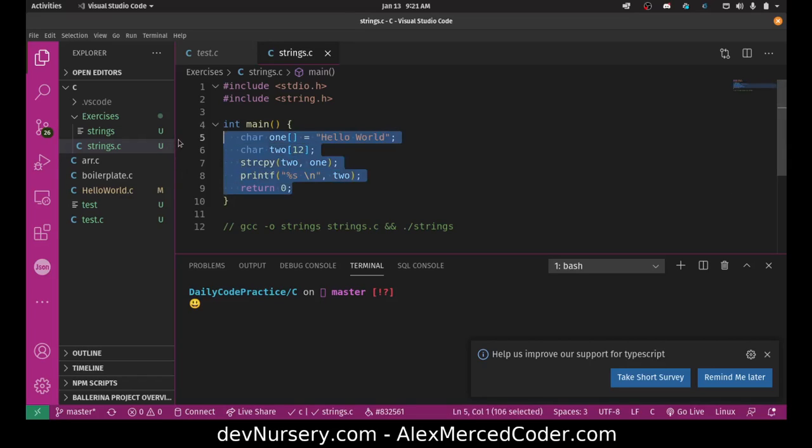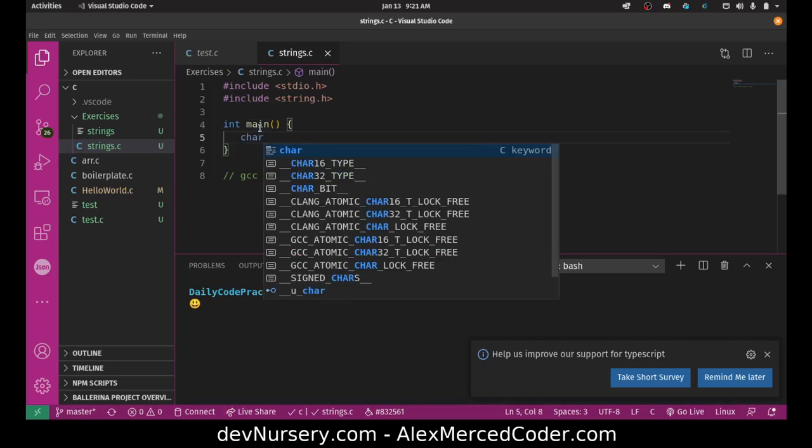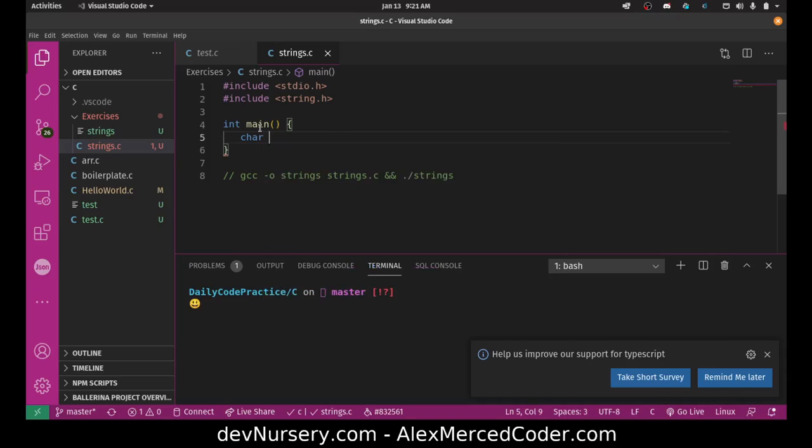Essentially, all data takes up space in memory. For example, if I wanted to have a string, in C there is no string type. Everything is a character, a char, which means one single character: A, B, C, or D. So a string is really an array of characters. If I want to say char hello, hello is the name of my variable. In C and C++, you declare the variable with the type name as the prefix. So I'm declaring something of the char type called hello, and it's an array.